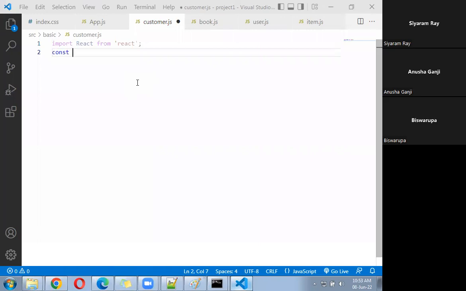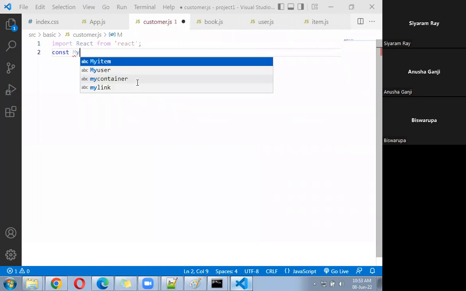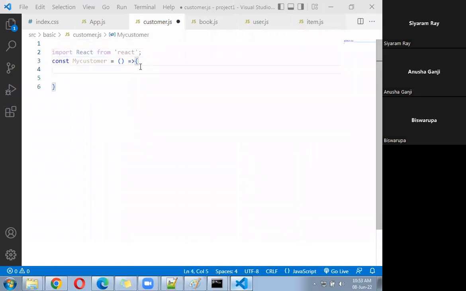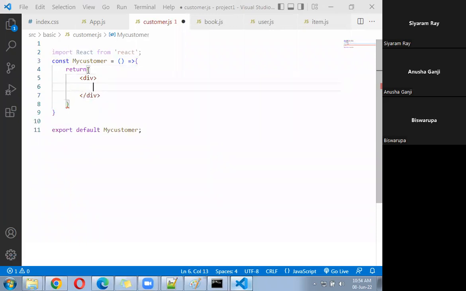Now write a constant my customer, export default my customer, return a division. What is the class we have written in CSS?